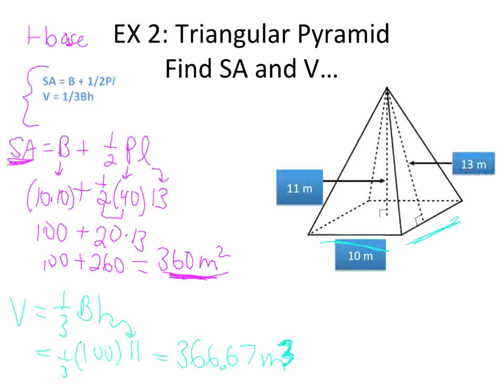So area is always squared, because area is in 2 dimensions and you're measuring a flat surface area. Volume is always cubed because we're measuring a 3D space. How much volume can fit inside of that shape? So remember, you can pause and rewind these examples as many times as you need to make sure that you're really understanding the content and how we got each part of our number.